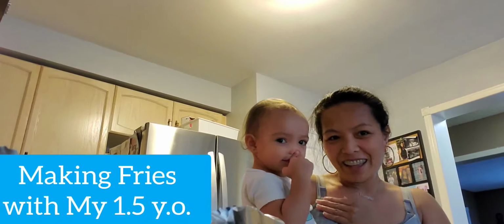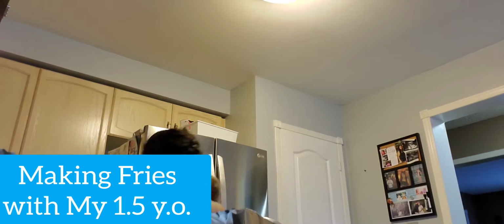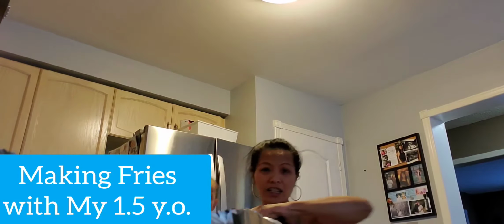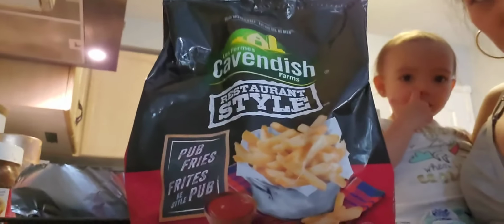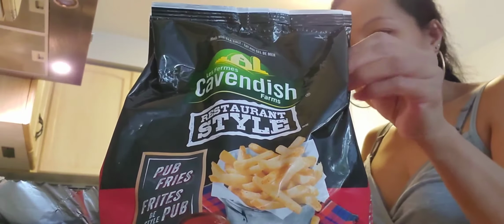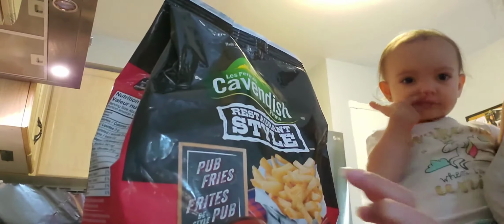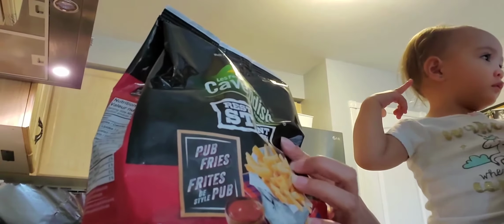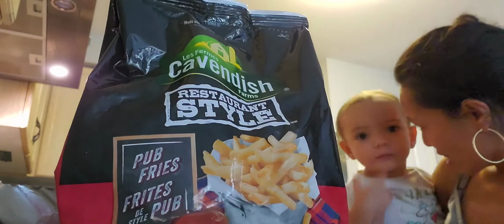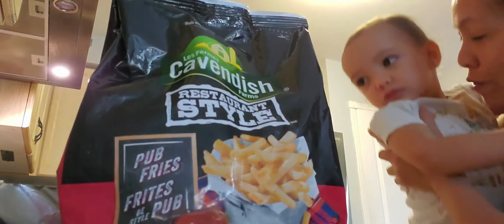Missy Hannah. We are baking fries. Yes. And this is the fries we are making. It is a Cavendish fries, which is a restaurant style pub fries. And it says we have to preheat the oven to 450 degrees Fahrenheit.